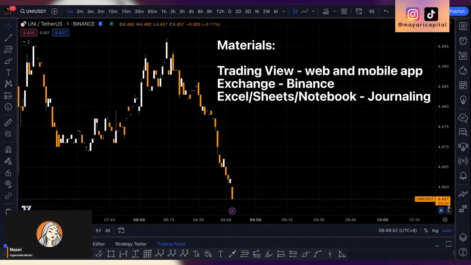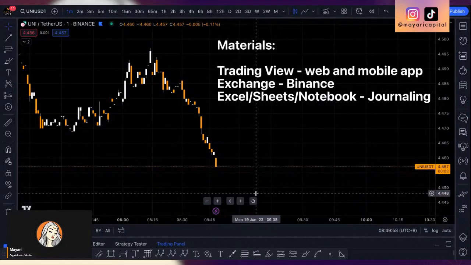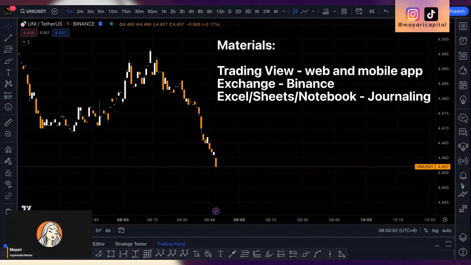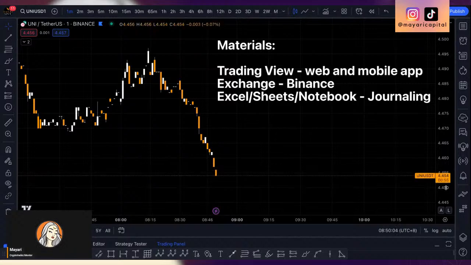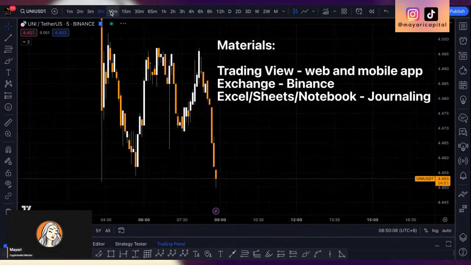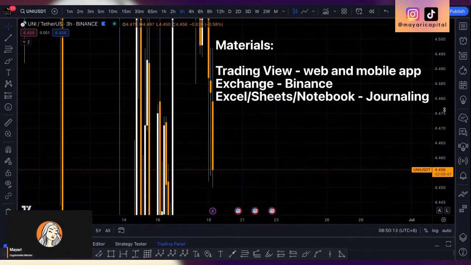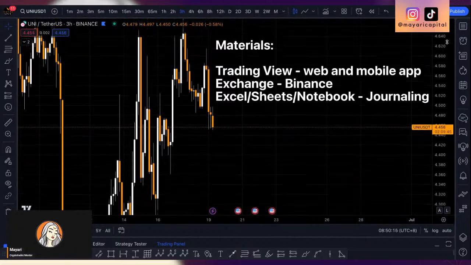Can you see 10, 9 seconds, 8 seconds left? And then this candle will close, and we are going to print a new 1 minute candle. So right now, it closed. Can you see? Now we open a new candle. So this right here is the time frame.